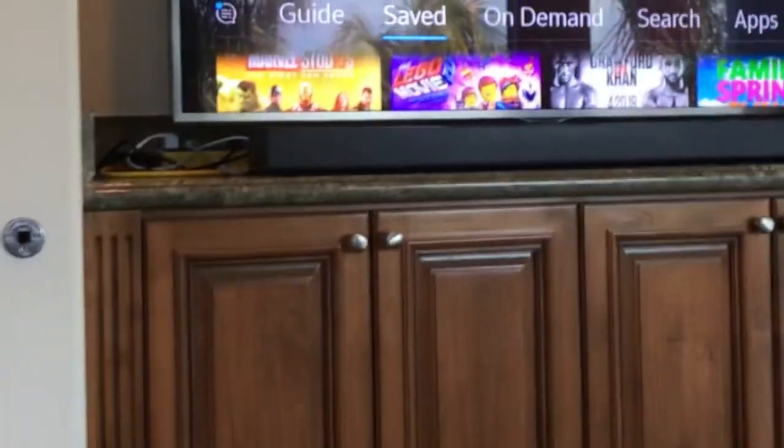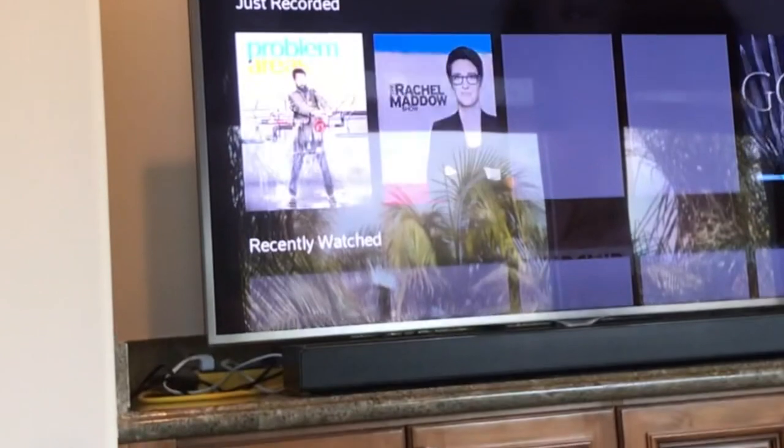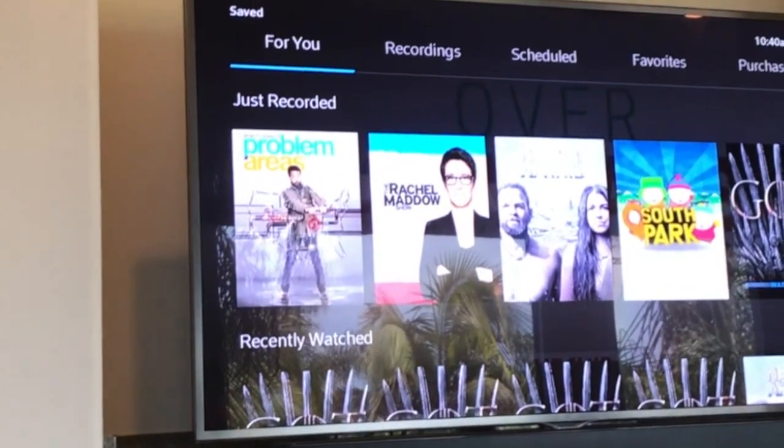Saved, you simply use this little silver panel here and push once to the right, and you go to saved, and then here you will see a list of recordings that have been made in the past or things that we've done. Feel free to go ahead and make your own recordings, and that should be good.